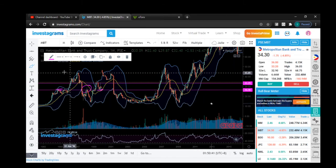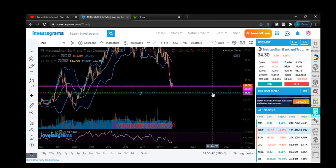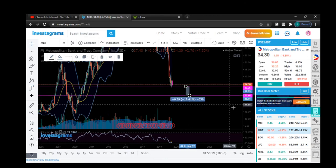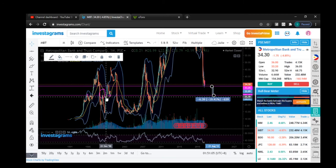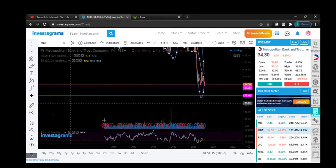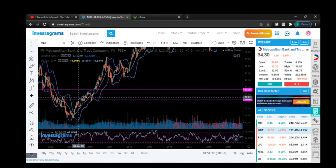So that means that if we are going to drop, next possible drop would be 26.46. So this has to hold. Otherwise, that's going to be again another significant drop, which is around 19%. We are going to revisit a price back in 1998. There you go. Okay, and we're now already using a monthly chart. Take note. Yeah, see, it's just almost the same.